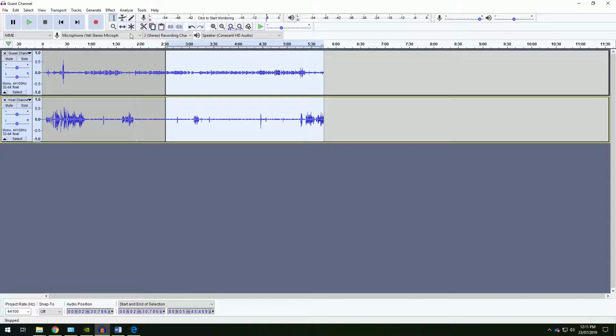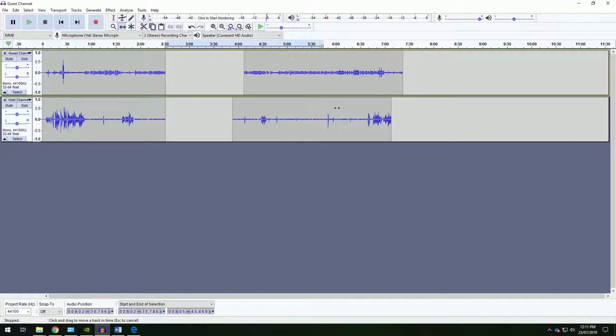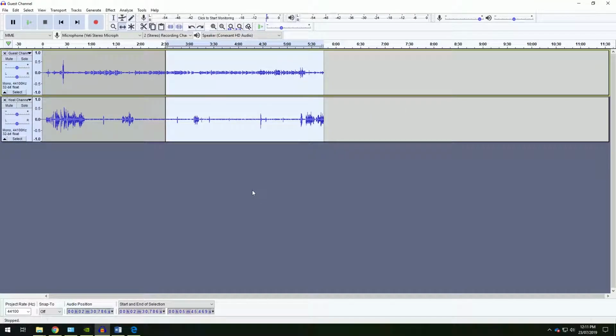If I go on split and I use my time shift tool, you will see that each one of these tracks has been split into subparts. That's one way of doing it, and when you're splitting something, it doesn't have to be just in two. So let me undo that split.